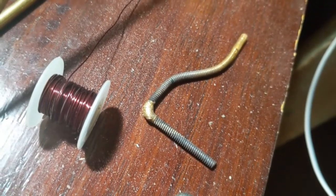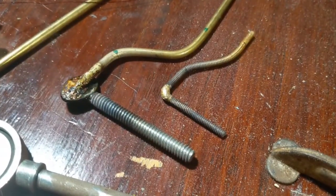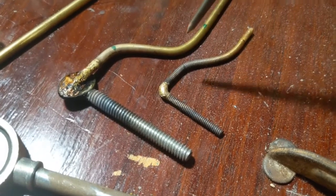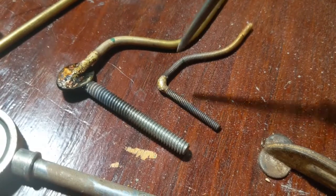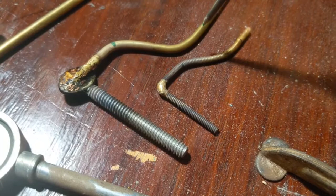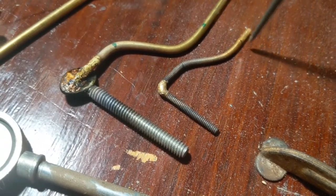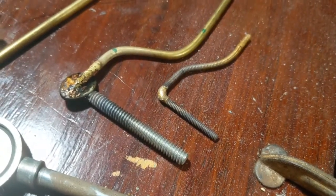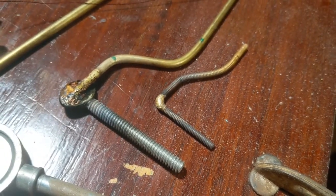Much easier to bend since the rod was heated up and annealed after I made that braze at the original 90 degrees. I'm going to try to do the same thing with the larger one now. The goal with both of these was to make this secondary bend up top be central with where the spool is going to be once the wing nut is attached. I've marked this, I'm going to cut it off, and then forge both ends flat with a hammer to make a little landing spot for the copper tubing.